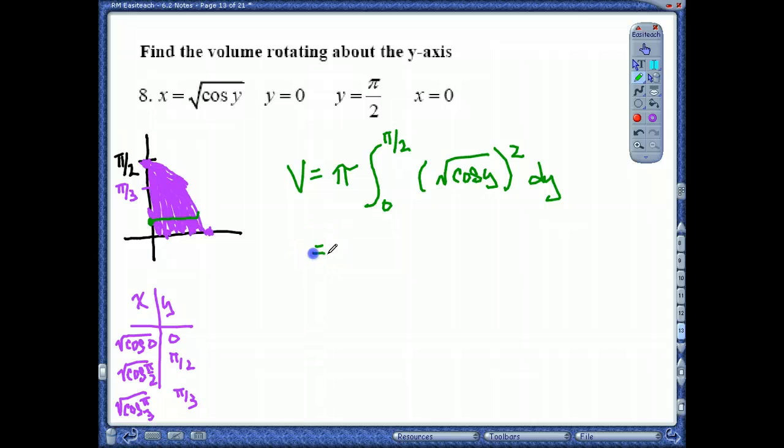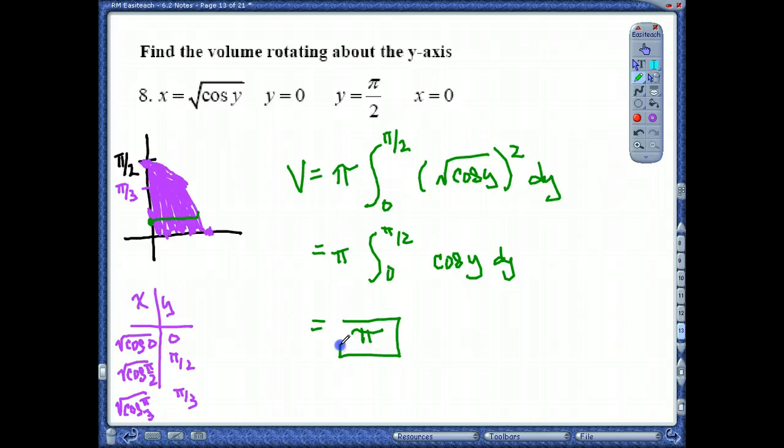Now, if you want to simplify that, once again, you are more than welcome to do so. So you could write the cosine of y dy, but everything else you got to have. You've got to have the dy, you've got to have your integral, you've got to have this. Now, if you're putting this in your calculator, what must you check before you start the process? Yes, make sure you're in radian measure or you are going to be in a pickle.